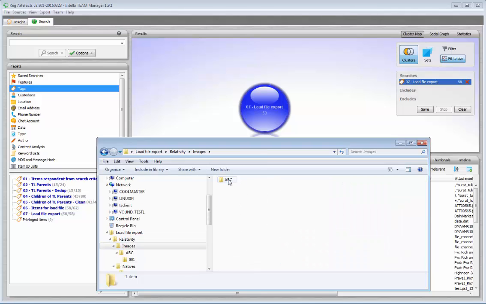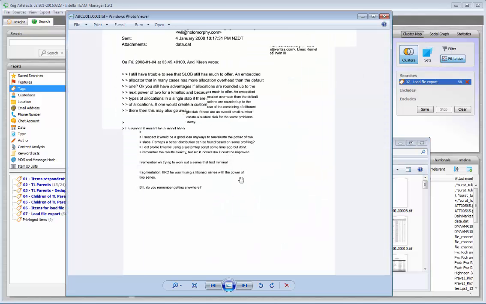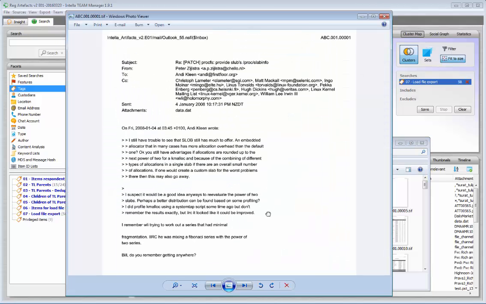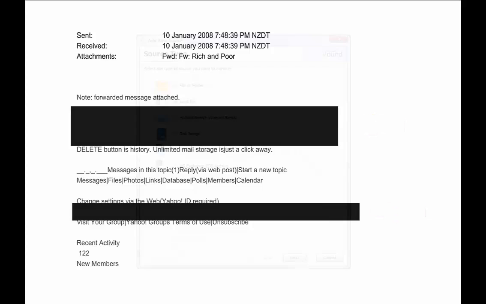3. Open some of the rendered images and make sure that these have been produced correctly. Remember that items such as spreadsheets should have been skipped and a placeholder should be in their place if these options were selected. 4. If you have exported redacted files, make sure that the rendered images have redactions intact and there are no native files or extracted text for these items.